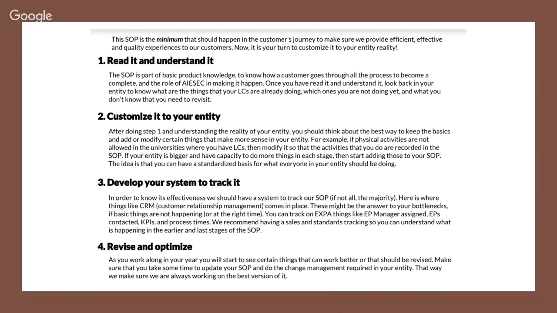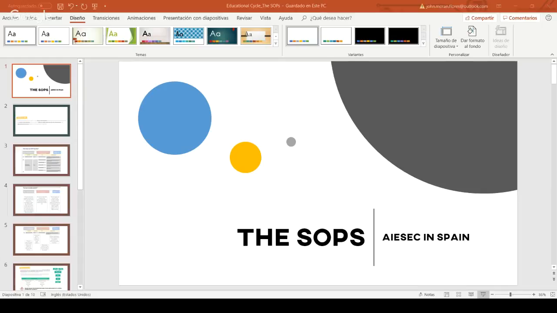And remember that ISIC is about leadership and striving for excellence. So if you think that by practicing these SOPs and improving them, you have a better version, please tell us so that we can implement it and maybe make it a GCP not only on the national side but also on the regional or global side. That's mainly the information about SOPs.